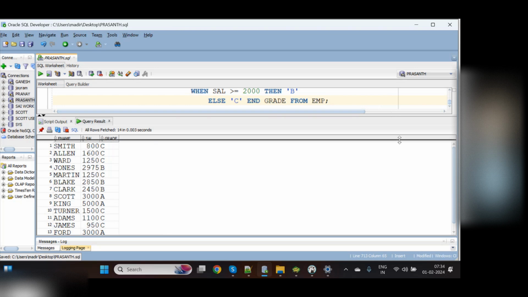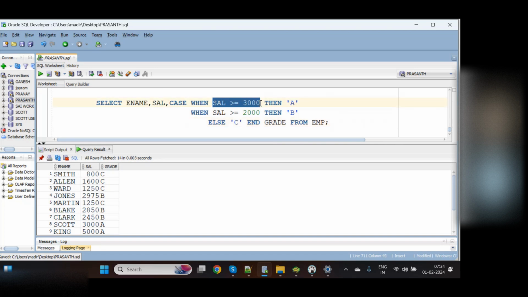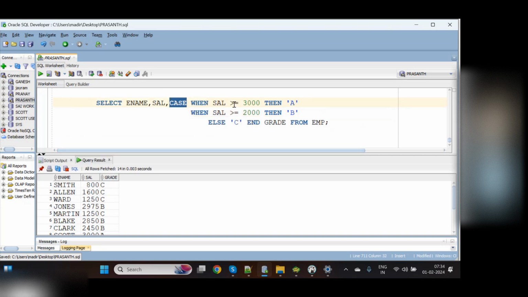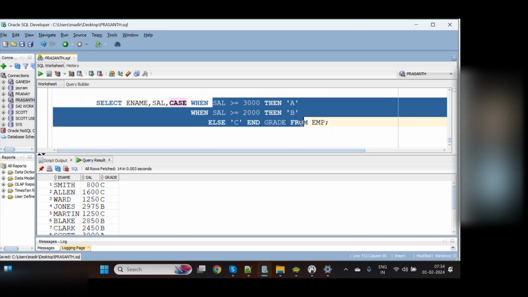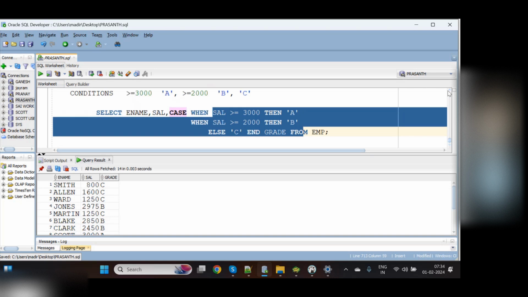So we are able to give gradings based on the conditions provided. This is not possible in decode. In decode we can directly equate but not use greater than or less than. But in case, greater than, less than, any sort of conditioning is possible. That's why we prefer case in these aspects. So this is about general functions.